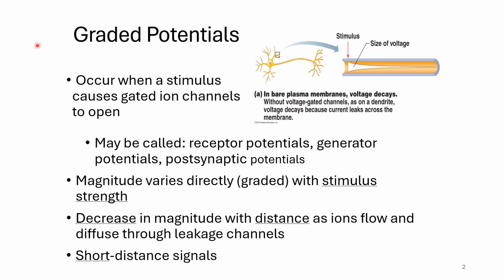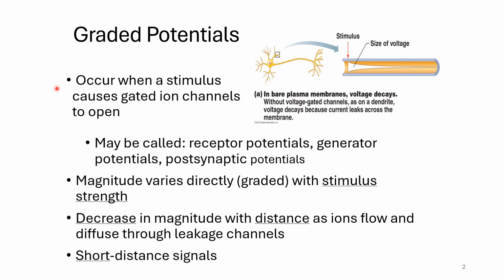So right here I have a couple of slides. These are two of my own slides. They're not in your slide deck, and that's okay. But what they're talking about are the steps before an action potential. Specifically, they're talking about what happens in areas like the dendrites, which is the receiving end of a neuron. When these types of stimuli affect the dendrite, you may or may not get an action potential that will shoot down the axon to the axon terminals.